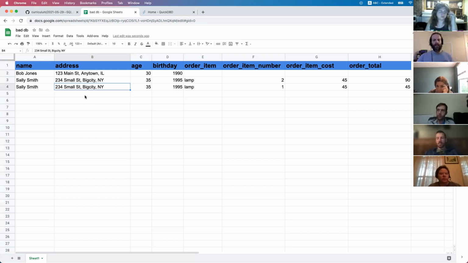For each order, do you have to repeat the age? Yes. That's another case of repetition. We have all of this customer information that we end up having to repeat. And we're also persisting calculated data unnecessarily. If we have their birthday, we should be able to derive their age. We shouldn't need to specifically include that.